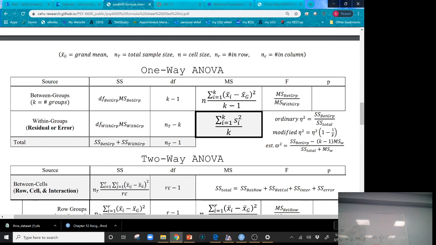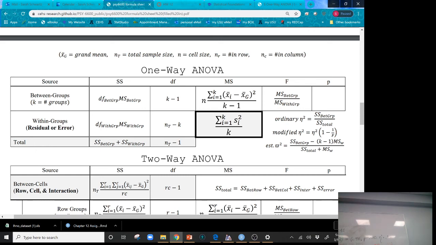That's our eta squared. That's our effect size. I threw in the modified or adjusted eta squared, and there's your omega squared. So you don't have to memorize those. These are all the formulas that were presented through the chapter that you use. So for a one-way ANOVA table, the degrees of freedom, these are the numbers you need to fill out.